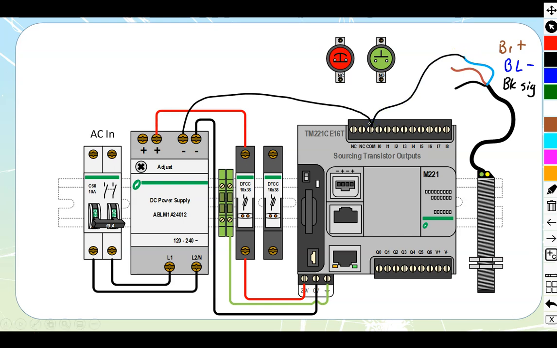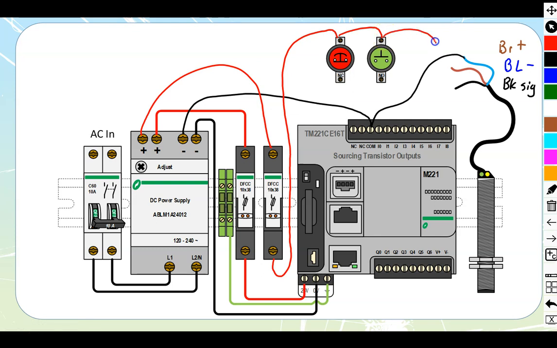This is pretty common. Yes, we would probably use distribution on a bus bar in the field, but we're just drawing this out to make sure we get the connections correct. All right, the next thing that we would do is take our DC power supply. Remember, this thing can put out a lot of current, so we are going to run that through a fuse holder. So we've got that CC style of fuse holder that is going to be sitting on my DIN rail. And we take a hot stinger out from that fuse holder, that's now protected, to my field devices. And we can go from there as well. We can go one further and make that connection onto my sensor that I have over here.